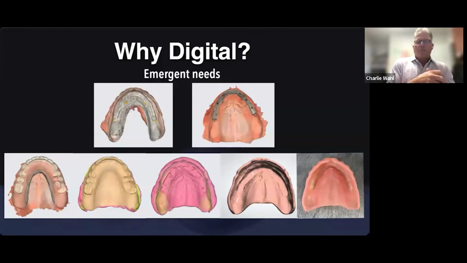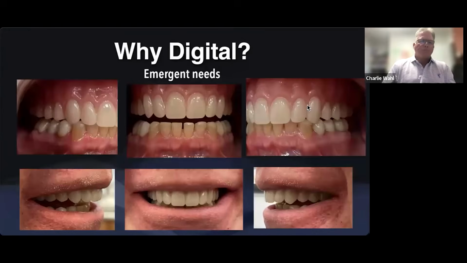This fit passively over the bar. There was no pressure on the bar at all. Now we were able, on our own time, to deal with the failing implants. The patient wanted to get in and do the same type of restoration, but it was going to take a long time, right? We had to have implants out, bar removed, new implants placed, new impressions, new bar, partial, all that stuff fabricated. Here he is the day of the overdenture going in, the bar still in place, and it just fit right over it. We kind of achieved our objectives, right?